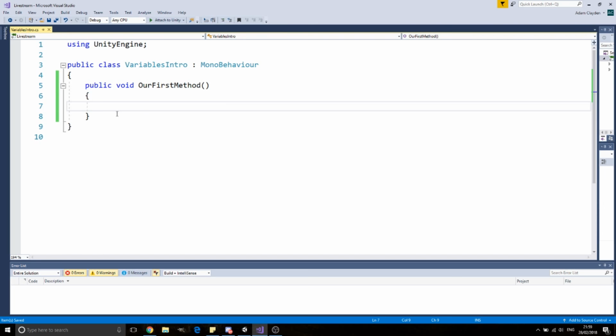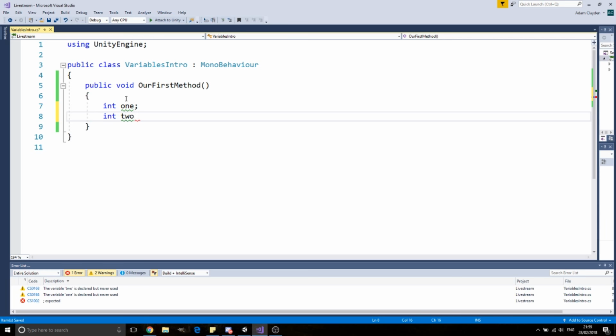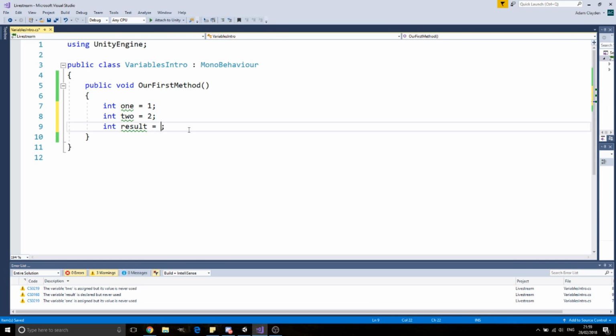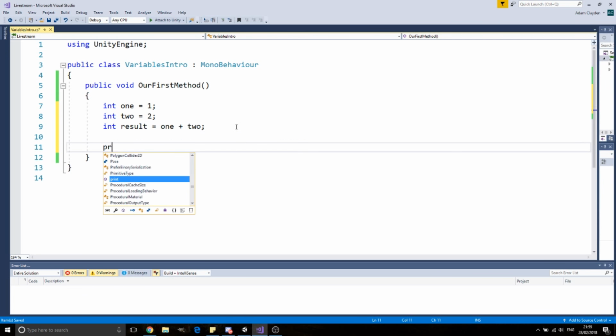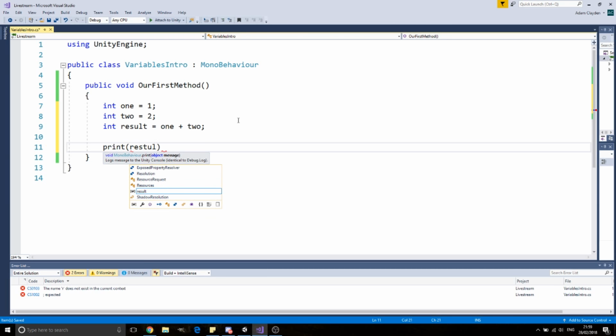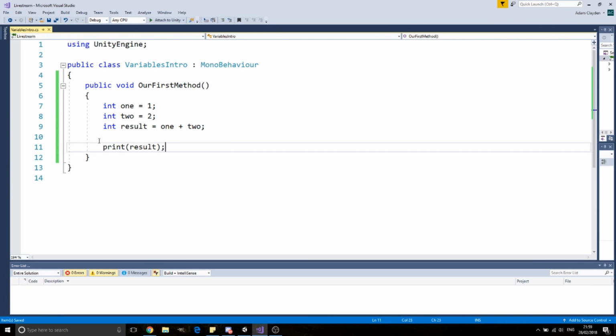So let's say we have one integer called 1, and then we have a second integer called 2. And just for completeness, we will have another integer called result, and just leave those three declared like this. Now what we can do is add these two together, set it into result, and then print the result. So let's say 1 equals 1, 2 equals 2, and result equals 1 plus 2, just like this. And then we can use the print command that we've been doing before and just write in the result variable, and then it's going to print that.